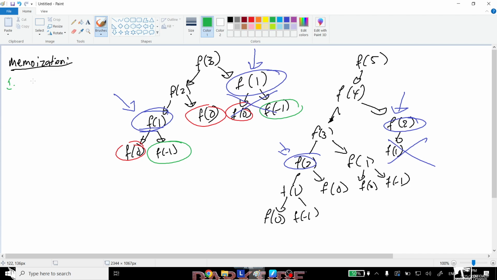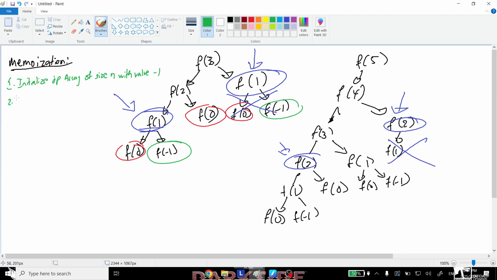my glove is here. Okay, so the first step is you need to initialize a dp array. Normally you can also use a hash table, but I like to use dp arrays. So initialize an array, which I call the dp array, of size n with value -1.